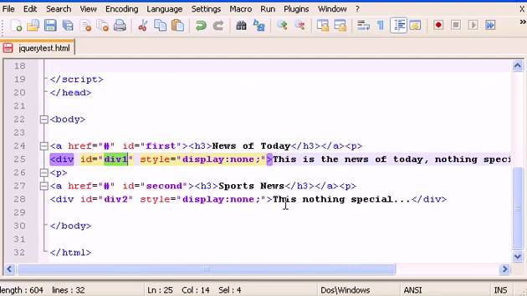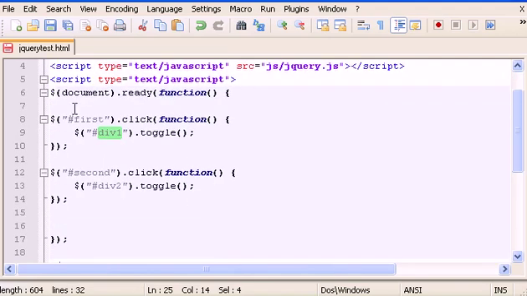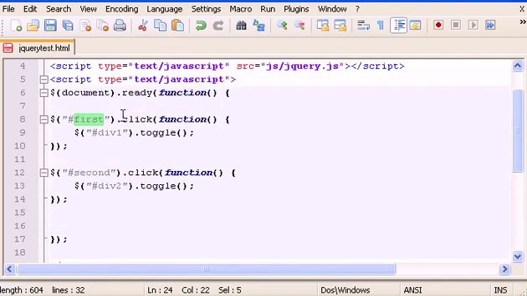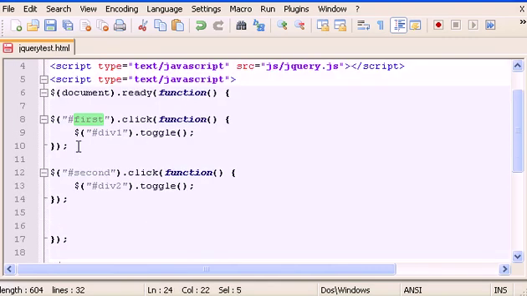So what I'm going to do is the on-click function, but in jQuery here. It's very simple. You just have to call with the selector, here, the ID first, dot click and function, and the function is to toggle div1 whenever we click first, and then close it.